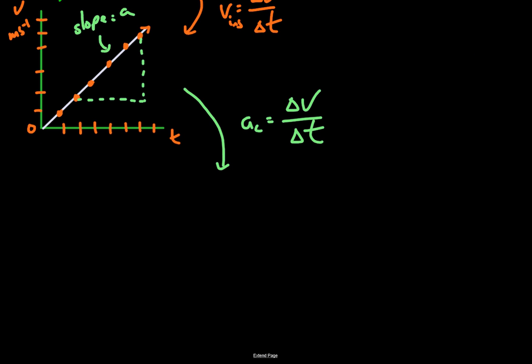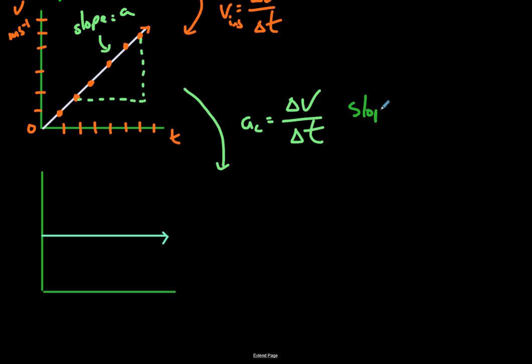And now I have something to put on my acceleration time graph. Oops, like that, straight line. So my acceleration time graph now has a positive constant line on it, right? If I look, the slope here never changes. So that means on my acceleration graph, I'm just going to have a constant line that looks just like this, okay? This slope gets mapped to here and it never changes.